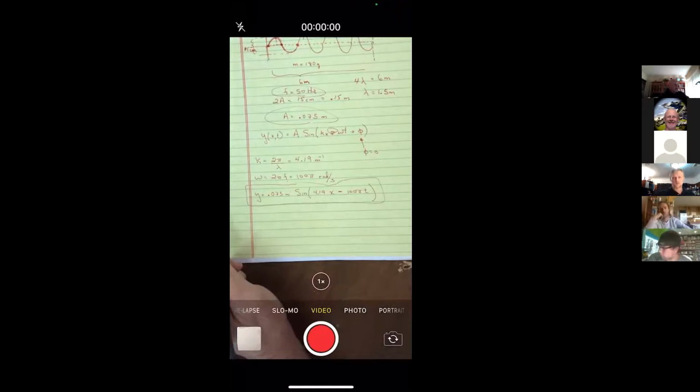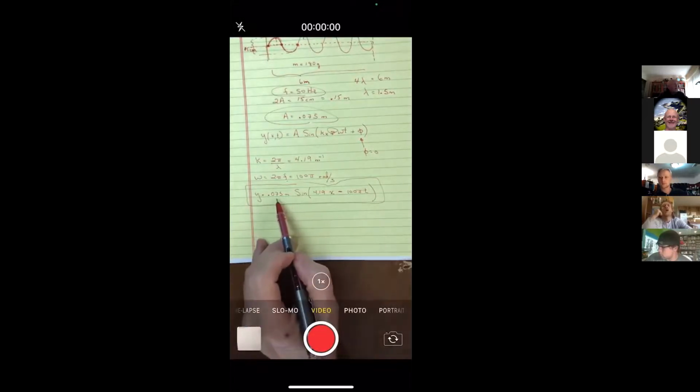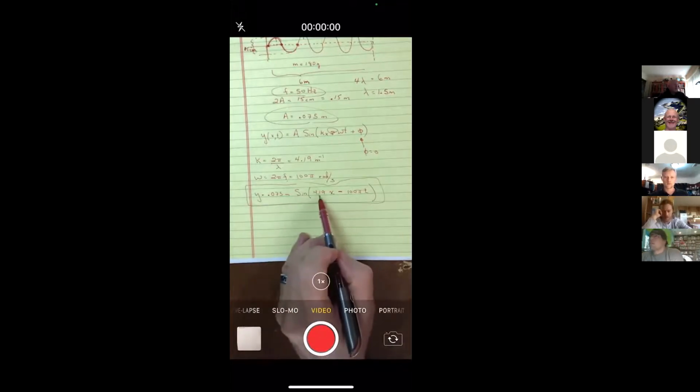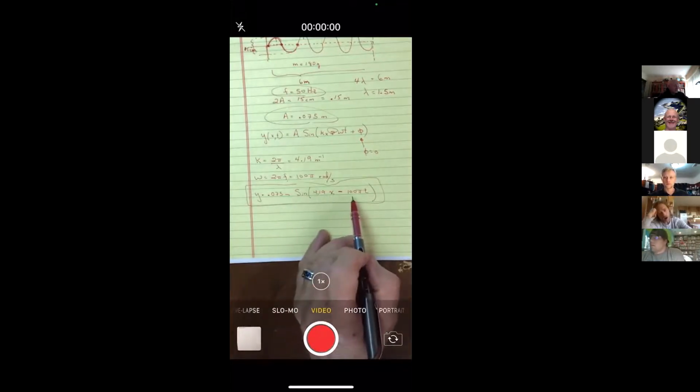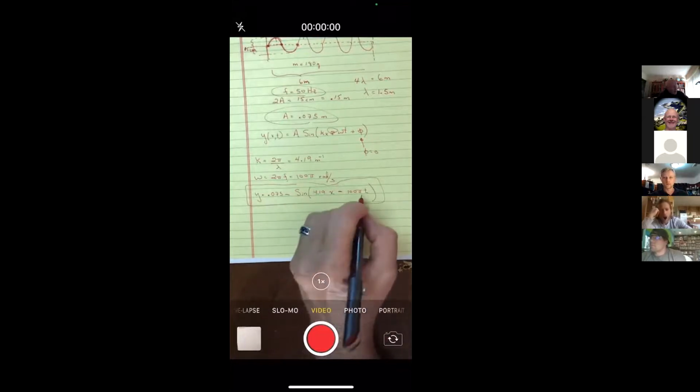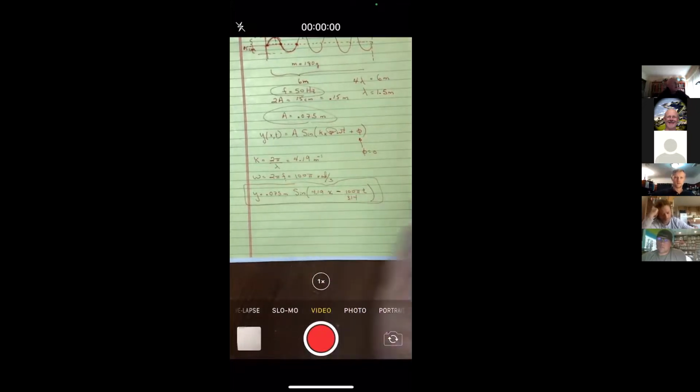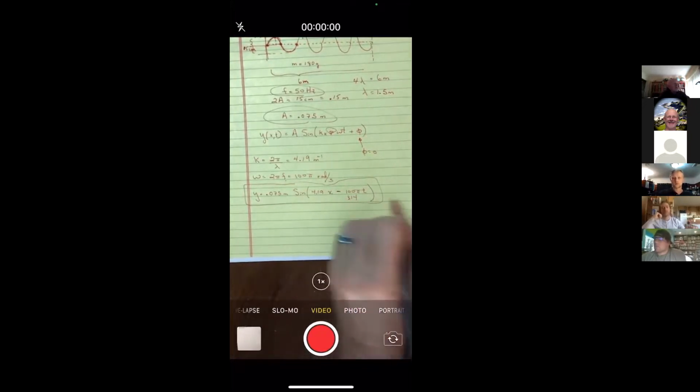And 36, scroll down. Now they write it in scientific notation, but we're saying the same thing. There's the 4.19. Oh, and then they multiplied it out to get 314. Okay, so same thing. But they didn't write it as a pi. And they got the negative sign and they got the phi as 0. So good.